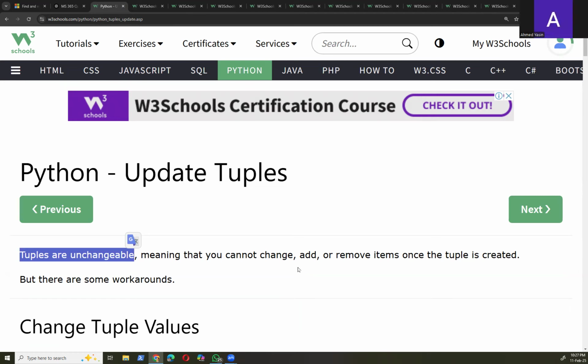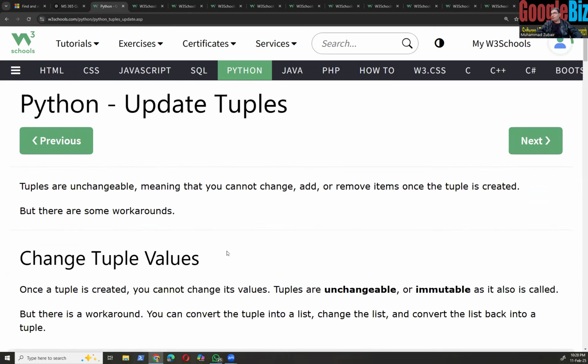We need to change the tuple to a list, then we change that list, and then we convert that list back to a tuple. So it's a long process.